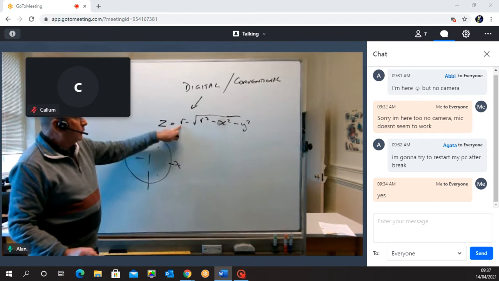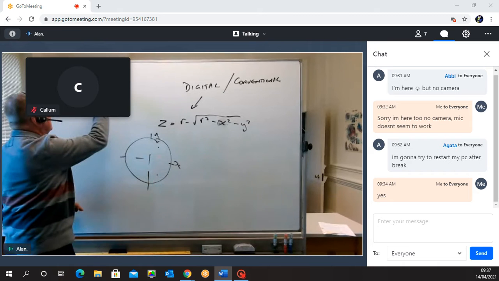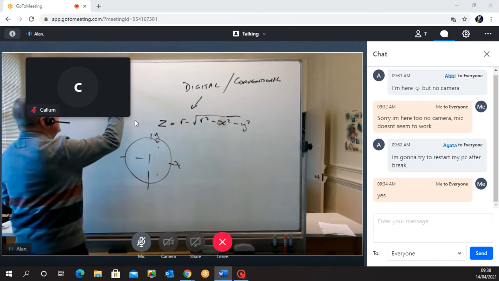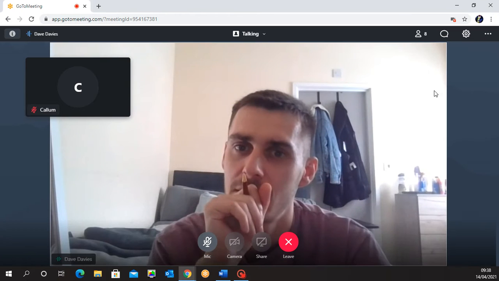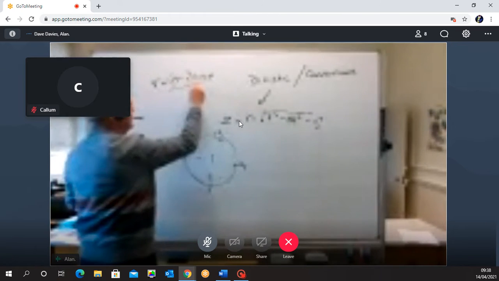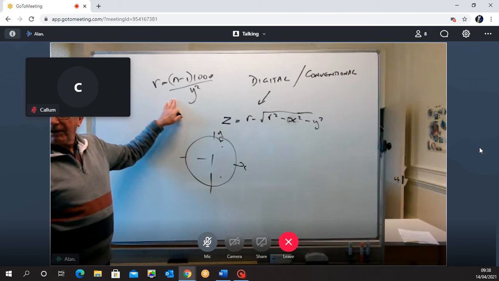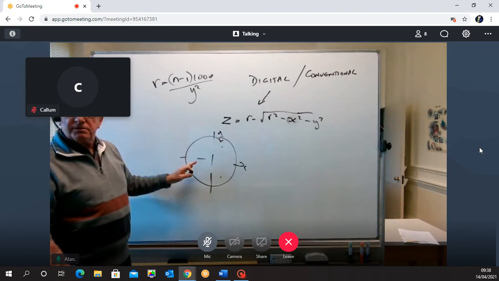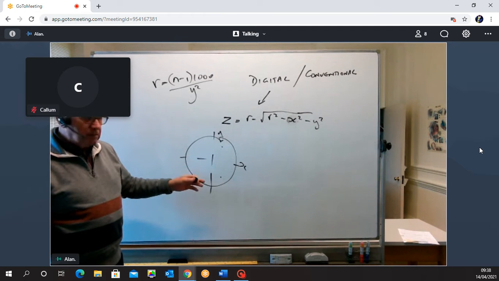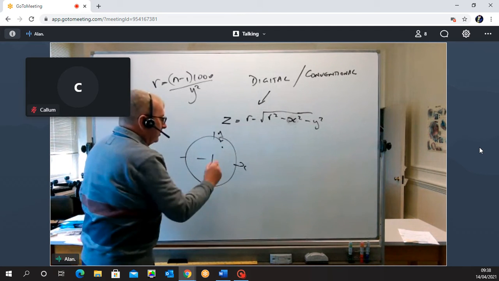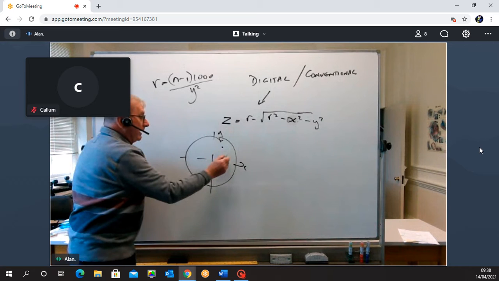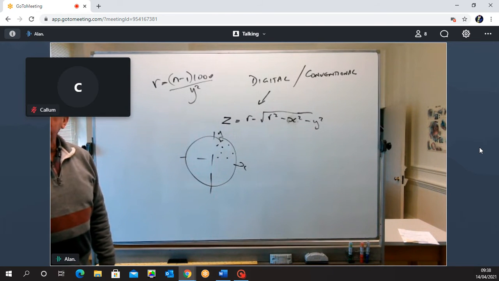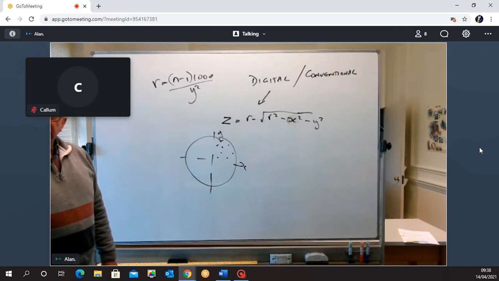And you'll either be told R or given the lens power, and you can find R. N minus 1, is it? No, I can't remember. It's been a while since I've done any, but yes, you can find R of the surface. It won't be a complicated surface. And so you find the Z number. Do you get the idea? You work out what the Z value is for that point, and of course, you could do the same at other points, which is what the computer does. It does all those SAGs a bit quicker than you do. So that's all you need to know, really.